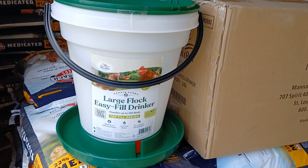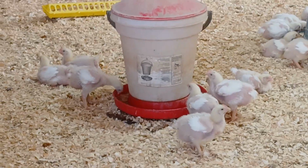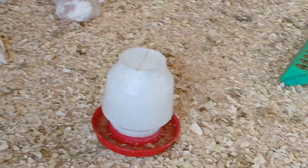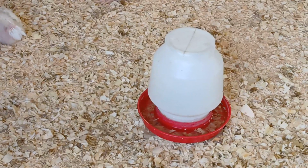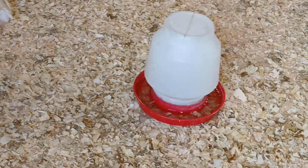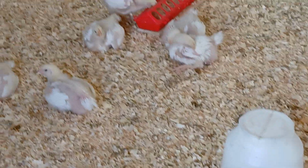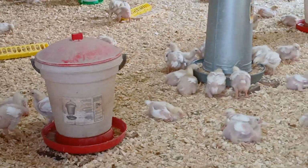Okay, so while I was showing you the flock, I was really focusing in on some of the waters and feeders. The difference we have going with the waters and feeders in here is we just call these baby bird waters, and we call the trays baby bird feeders. We call them those because when we get the birds here first day from the hatchery, that's what we put their water and their feed in. And generally, by about 10 to 12 days of age, we're usually taking these away. So the fact that we have birds that are 16 days old and we still have baby bird feeders and baby bird waters in there is kind of unusual for us. By the time they're this age, these are the feeders and waters we have preference for.